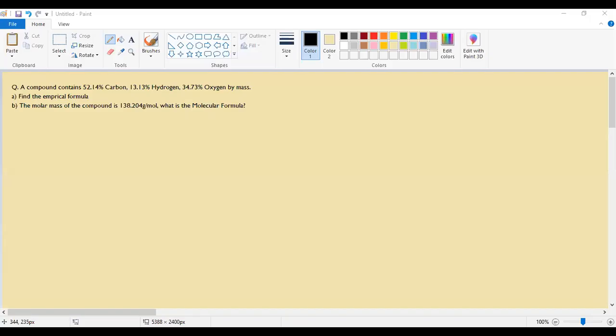So I'd like to visit the concept of an empirical and molecular formula paired with an example that can help us understand what the relationship between an empirical and molecular formula is and what they actually mean. So the empirical formula, well, let's first start with the formulas that we're used to. We're usually used to looking at molecular formulas.